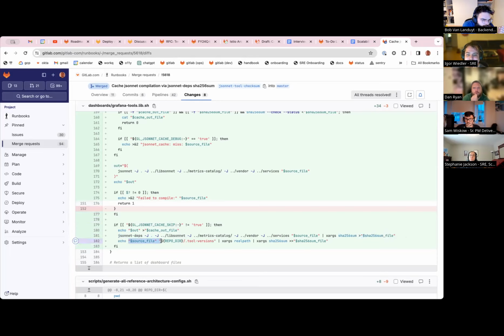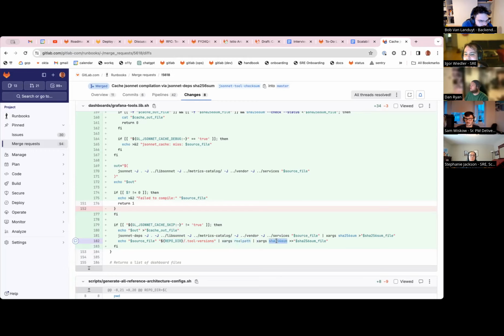So we add the source file itself, because jsonnet-deps doesn't include the source file itself. We add tool versions, so in case the Jsonnet version gets bumped, that triggers a recompile as well. We normalize the paths to get absolute paths for everything.